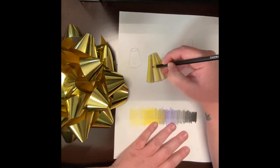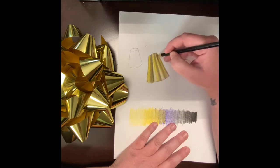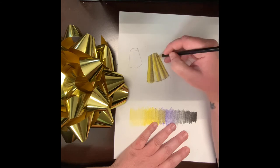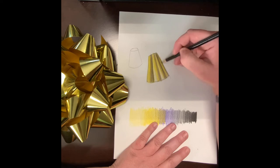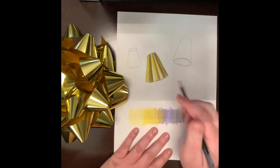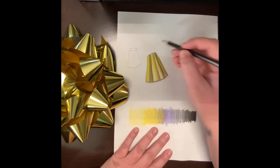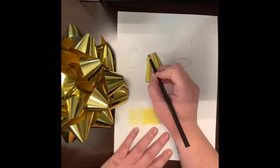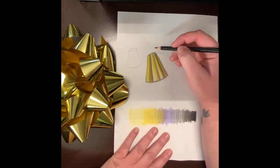Again, you don't wanna go too much with the black because it'll really overpower the yellow, and you'll lose all of these highlights. So if you notice, I'm just going through, adding a little bit in some of the spots where I already had some dark color. And then if you want, you can very gently, carefully trace over it. I've got some rough edges up here, so I'm gonna use my black and trace over it.